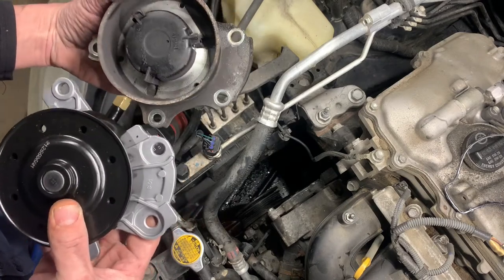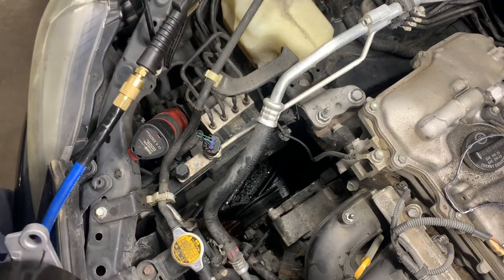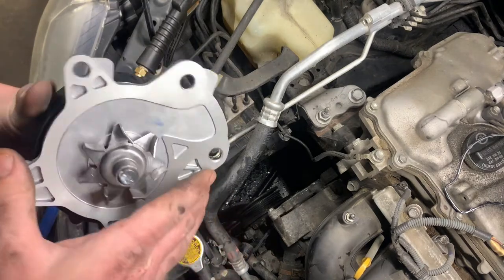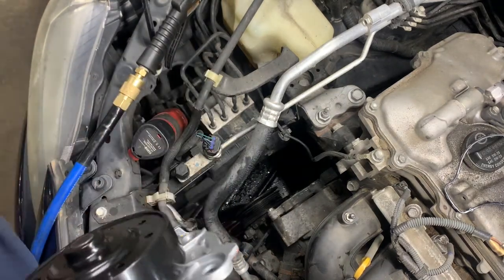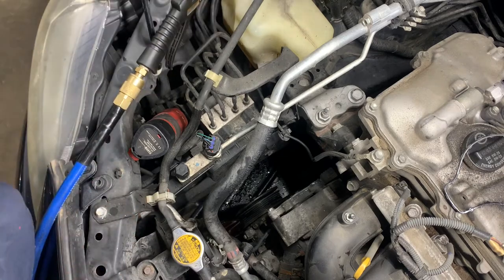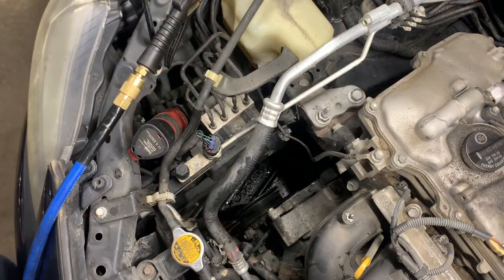But I think, honestly, a mechanic that cares about his work is a great mechanic. No matter what his ability, I think if he cares, it shows. And to me, that's a great mechanic. Someone that's gonna go that extra mile, do the job right. It might take an extra 20, 30 minutes to get it done right.